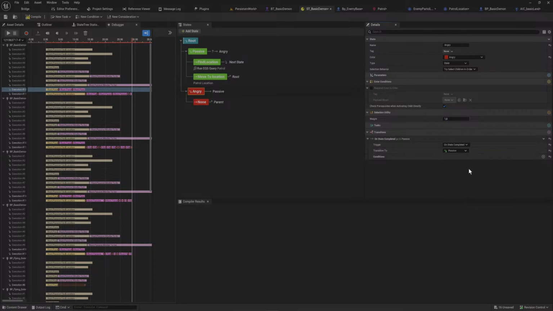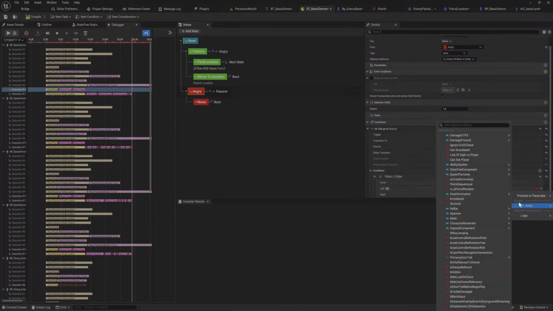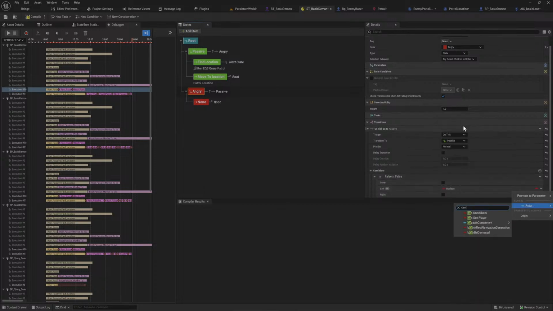We move to passive on tick. The other one on tick as well, yes. If can see player is false.